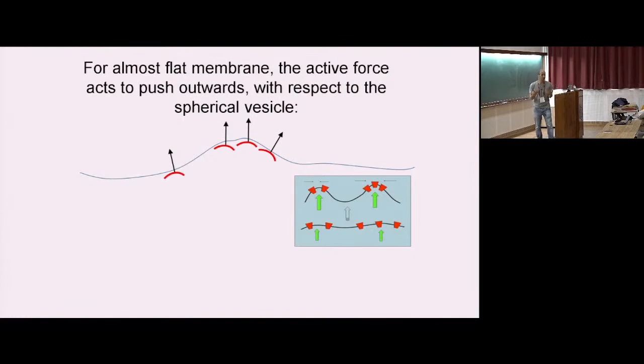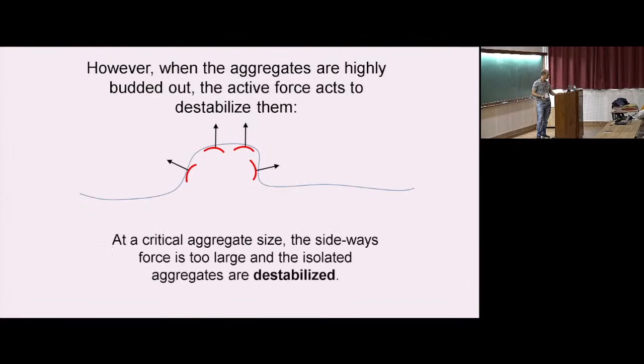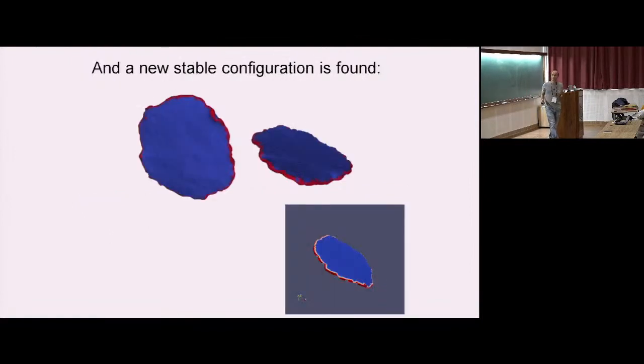So this is very intuitive for the limit of small aggregation and small deformations. But when you have lots of them in one place, you remember that they want to form these perfectly spherical buds. But now, since the force is perfectly normal in all directions, it actually destabilizes such small structures. So you can understand that the same force that was actually helping to initiate the aggregate is also now breaking up the type of aggregates that these proteins want to make just because of their shape, which is a perfect small sphere.